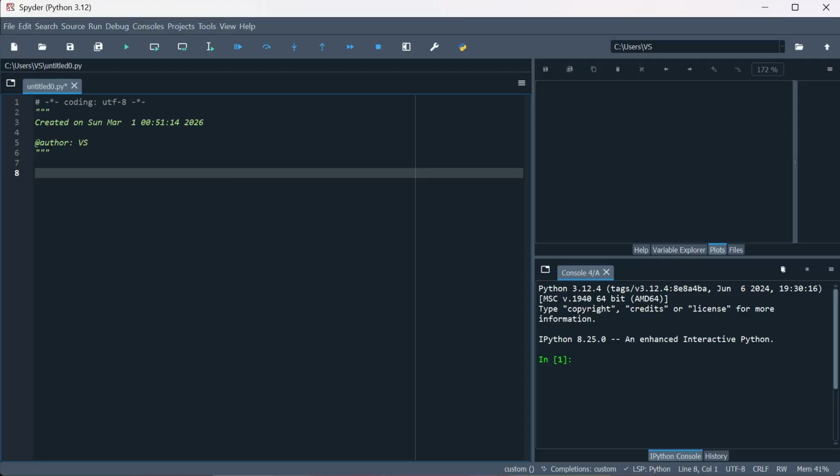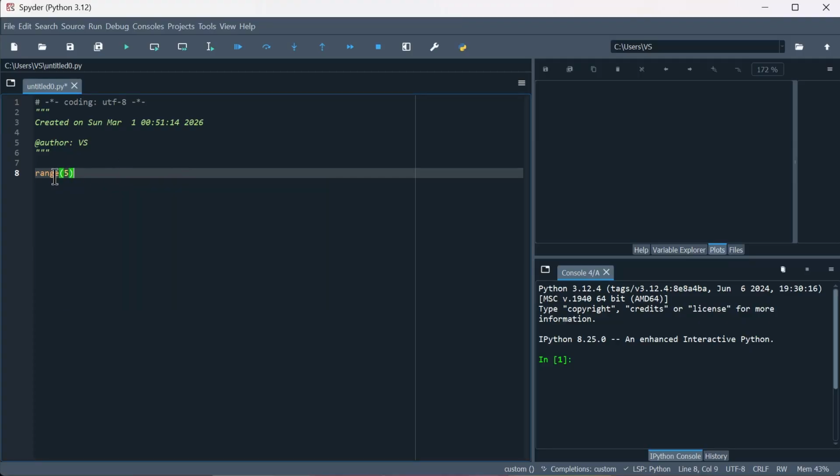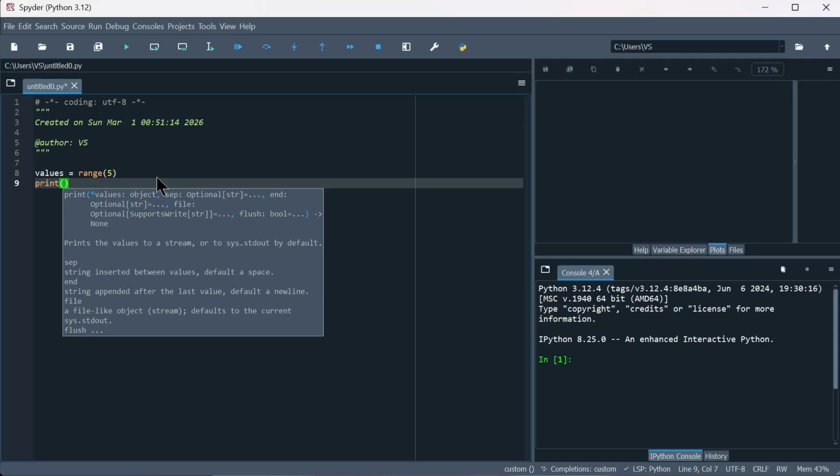So if we use a simple one argument range function, it will look like this, and we can store the result of the range function in a variable. Let's call this variable values, and we can use the print function to print the variable values.